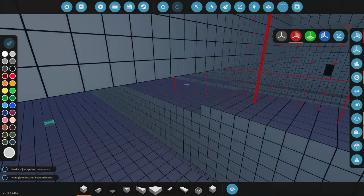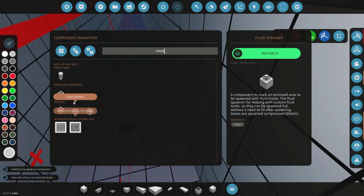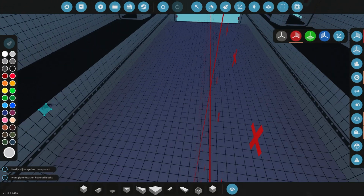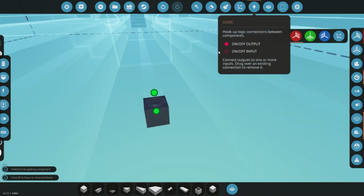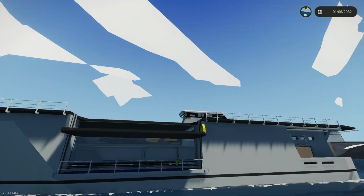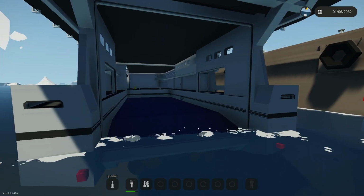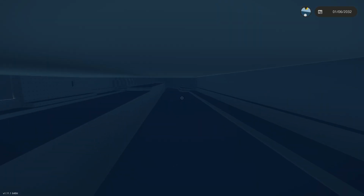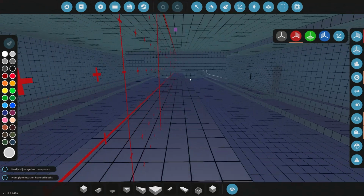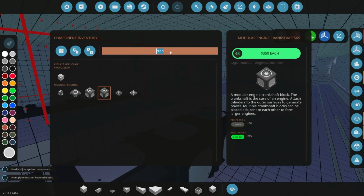All right, so you guys are probably wondering what is this in the middle, and this is going to be our fuel tank. I know it's kind of a strange shape, but I did this for a rather specific reason. The stability of the ship is going to be a main concern because you're going to have a lot of mass moving up high on the deck, especially with it being a small carrier. So I did this to really try to center and lower the center of mass as much as I possibly could. Another reason was that since it's technically a warship, I wanted the fuel to be as far away from danger as possible.